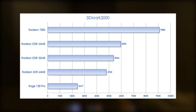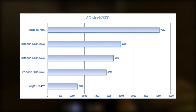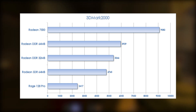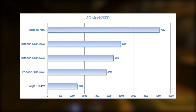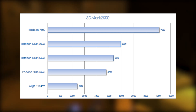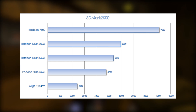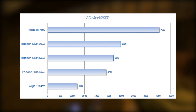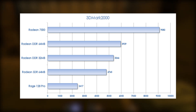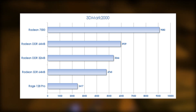We're looking at a 97% speed improvement over the Rage 128 Pro. The Radeon 7500, a later generation iteration, scores 9082, which is 53% faster than the Radeon DDR 64MB. Going between flagships — the Radeon DDR 64MB, the top of the line version, up against the previous flagship the Rage 128 Pro, excluding the Fury Max — the difference is 2.5 times. That is a huge increase from generation to generation.